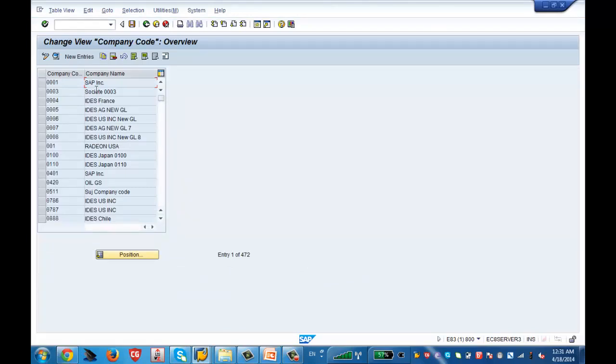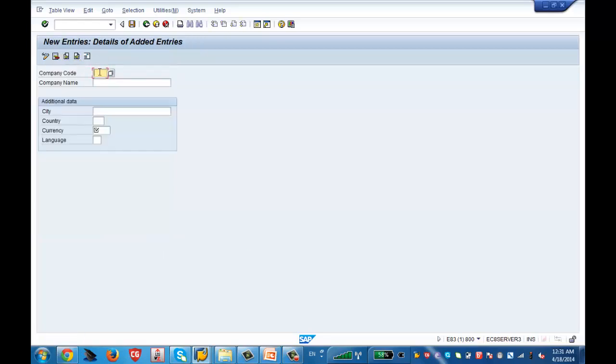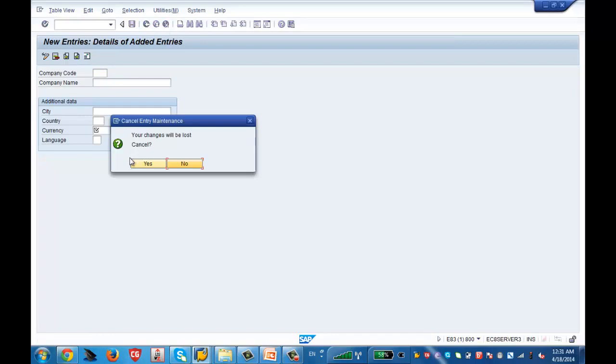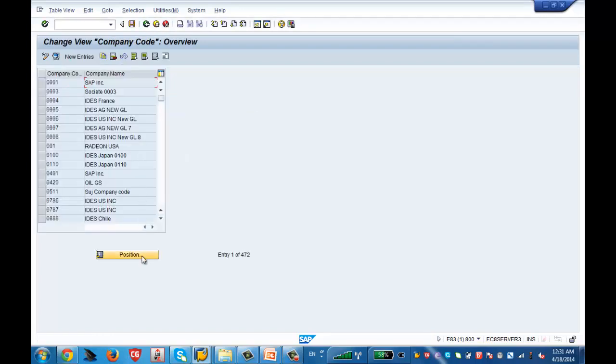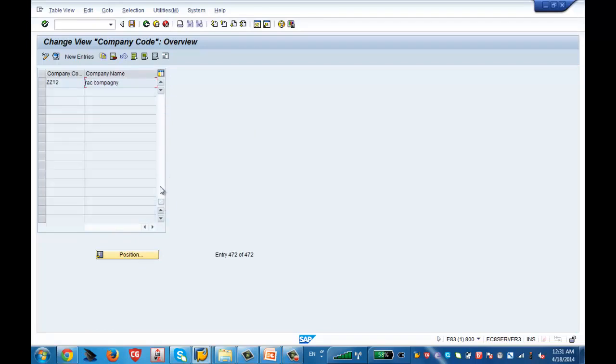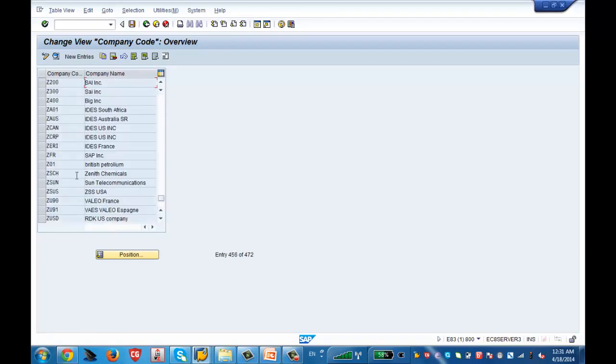Here also same methodology. You click on the new entries, give the company code name, currency, save it. Again it will prompt you with the same pop-up box where the request number will be there. So what I have done is I have created a company code Zenith Chemicals.